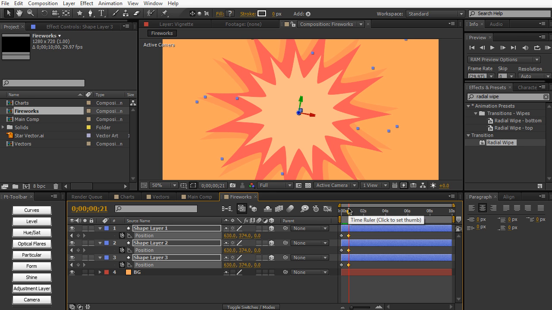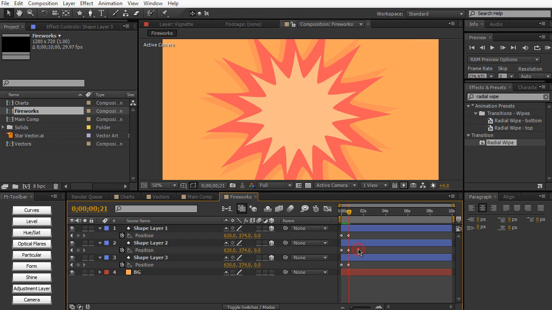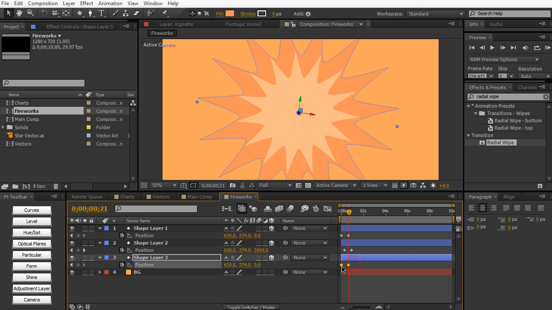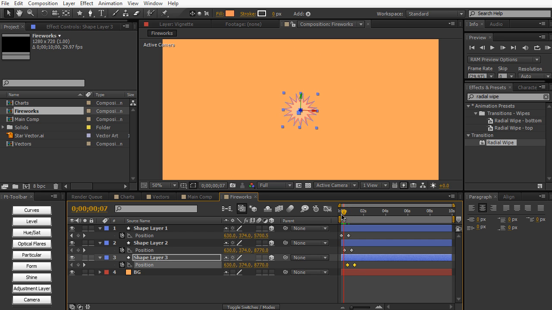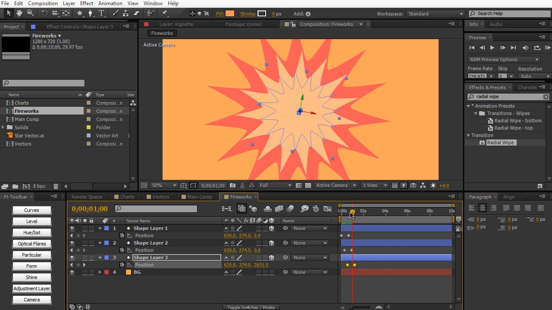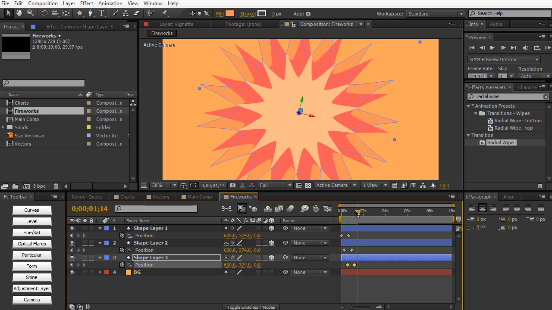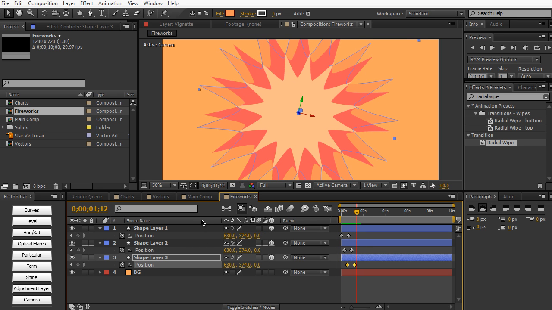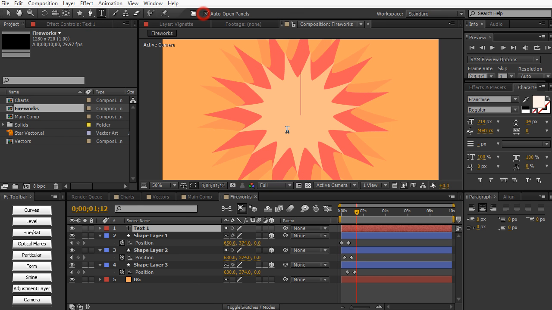And now that we have that set up, let's go ahead and add some more variation by playing around with the offset a little bit. So let's move this one forward, move this one forward, so that they'll spin and come in at different times. So first we have the first layer that comes in, and then we have the second layer, and then we have the third layer, which really gives it that nice variation. Pretty cool effect.